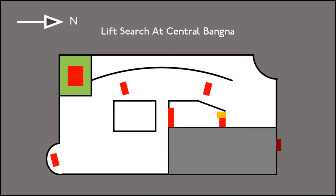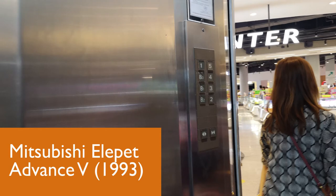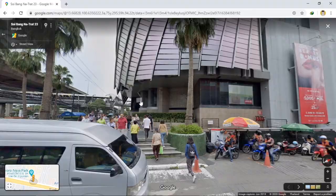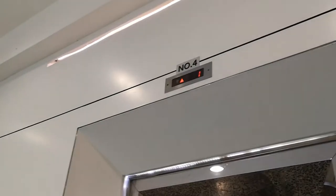Here is a lift search at Central Bangor — the original Mitsubishi Elephant Advanced V-Lifts from 1993. The first lift I'm going to show you is the original 1993 glass lift. This is on the north and the south in the main atrium, and there's also one on the outside. The outside one only goes between floors 1 to 5, but the inside one goes all the way down to B2 and stops at the weird floor B0.